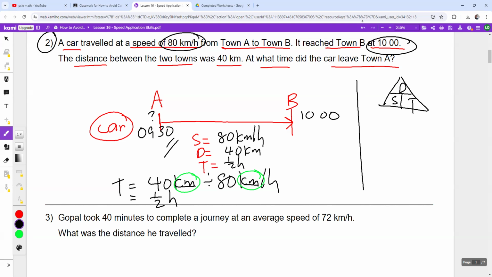And so stay tuned for the other many lessons on speed, and we will talk to you on how to draw out difficult problems. But of course, at the beginning, you have to learn how to draw simple models like this. And then from the simple models, you progress to drawing a little harder questions.